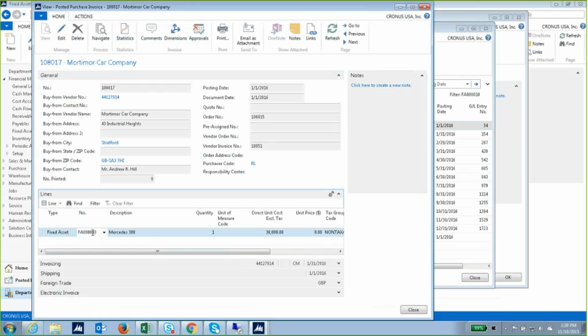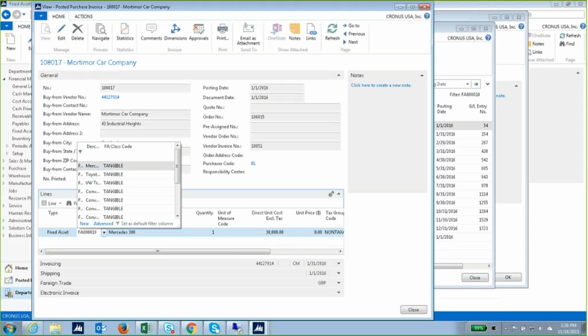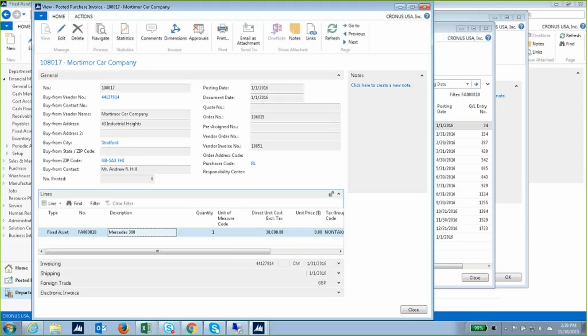Make sure, number one, when you're doing this, for those of you who have done this before or have never tried this before, I'm going to give you fair warning. The clerk in AP who might have that invoice is going to sit here and say, okay, I'll pick fixed assets. They're going to come to the number field, and they're going to say, I can't find the asset. That's because you have to set up the fixed asset card before you apply it to the purchase invoice. Make sure you do that ahead of schedule and that it is available so the person can pick the asset and record the actual transaction. So you're pretty much setting up your fixed asset card before you post the purchase invoice.